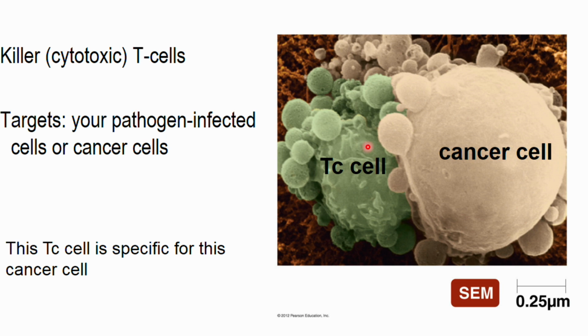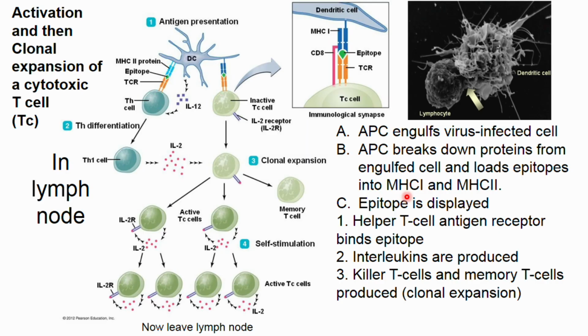That's what we're seeing over here. When we talked about antibodies, that was an indirect method. It was marking those pathogens. Here, this cell is just going to tear this cancer cell up and kill it. Okay, and this particular cytotoxic T cell is specific for this cancer cell. Remember the whole specificity thing. And so you know right off the bat that there must be something going on in the interaction between these. And if you're starting to think about major histocompatibility interactions, well, you're right on target.